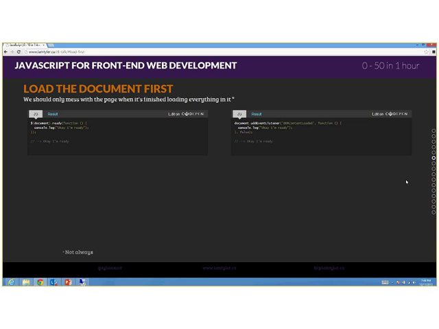A while ago, I would just start every JavaScript document I had with document.ready. Until one day, six months ago or something, I found this handy little guy, and it works exactly the same. All of a sudden, I'm starting to phase out jQuery in my development. A few reasons for that. One, jQuery is a whole other HTTP request. Two, I don't know how big it is, I think it's 19 kilobytes, but there's extra bytes you're sending to the user. And three, all it does is do the exact same thing in JavaScript. If I can do this in JavaScript, why would I go through this tool when I can just do it myself?